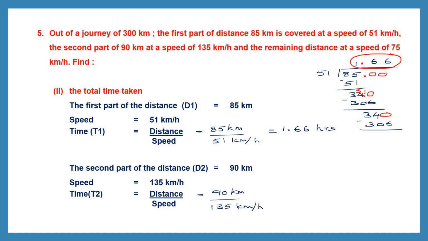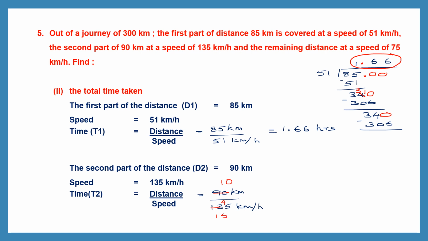Now here, before dividing, we can reduce this to the lowest term. Both 90 and 135 are divisible by 9. 9 tens are 90. Now 135 also can be divided by 9. 9 ones are 9. And then what is left? 10, 11, 12, 13. That is 4. So now the number is 45.